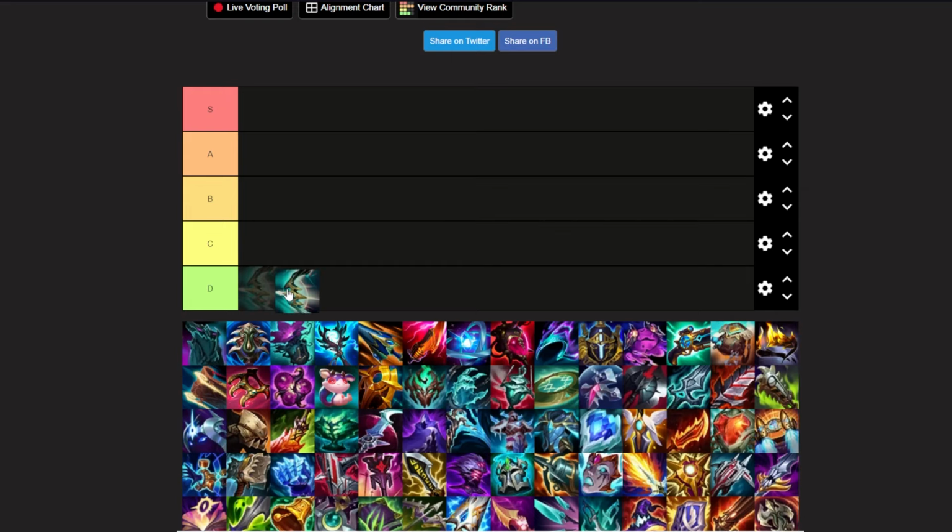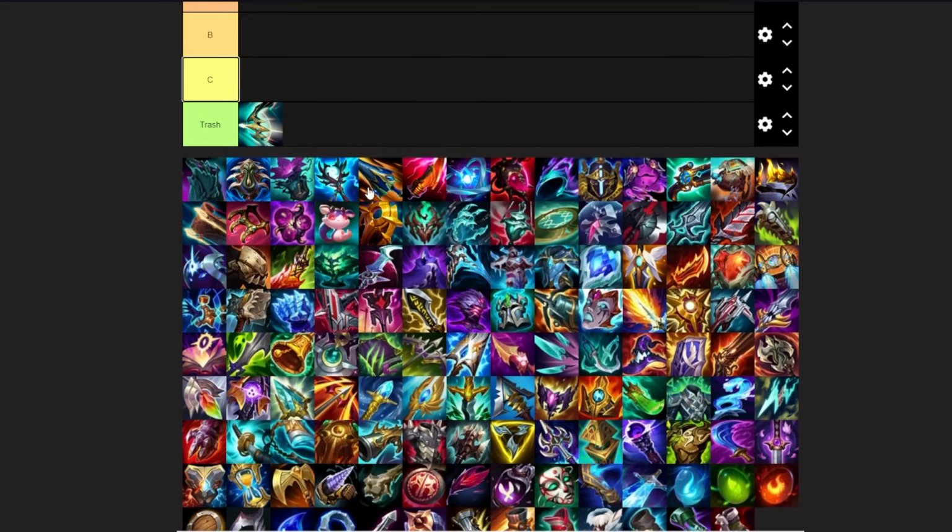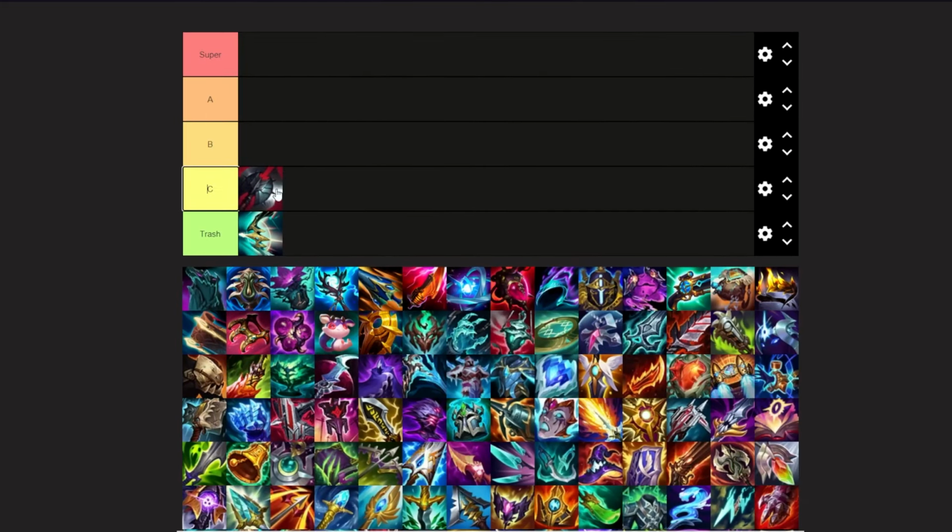This is Terminus, goes into D tier. You know what, we're gonna call D tier trash and S tier super. Terminus is just a bad item, so we can also just pull up Black Cleaver at the same time, because these items have a very similar niche.